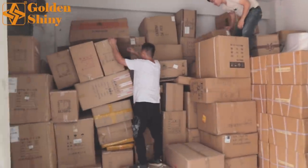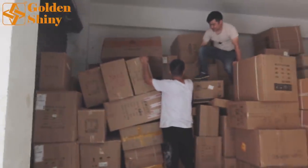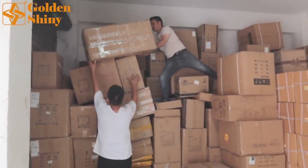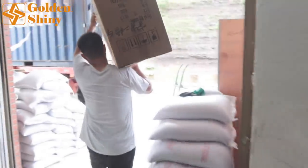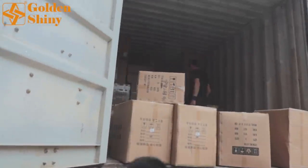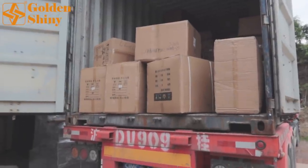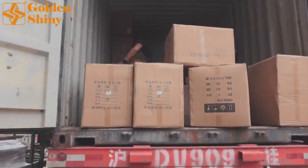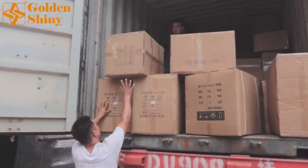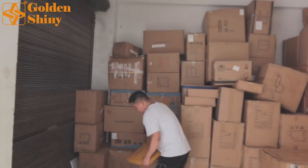The labor said they'll try their best to fit everything. Our warehouse manager is monitoring to make sure there are no mistakes — such as loading one customer's products into another customer's container, which would be a huge mistake. The warehouse manager knows every carton box and what it looks like. Whether you load half a container or one-third, the shipping charge is always for a full container, so the more carton boxes we load, the lower the unit cost for the customer.